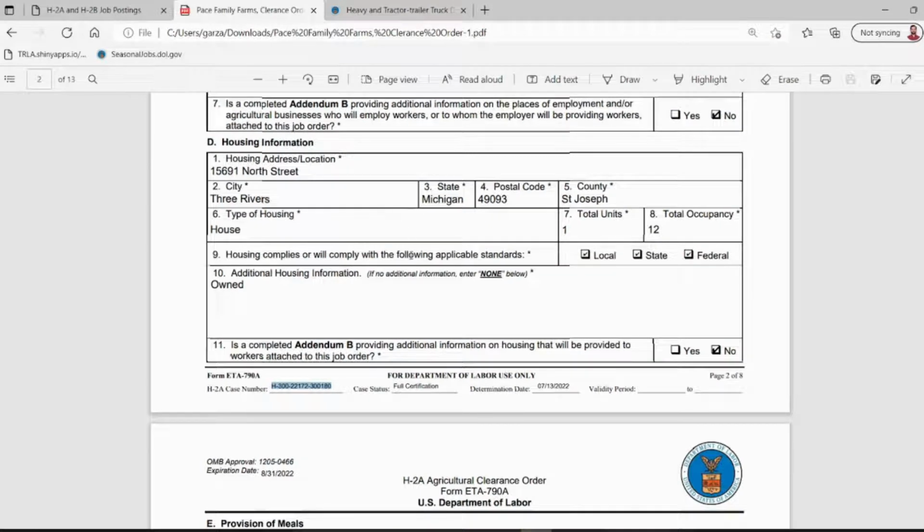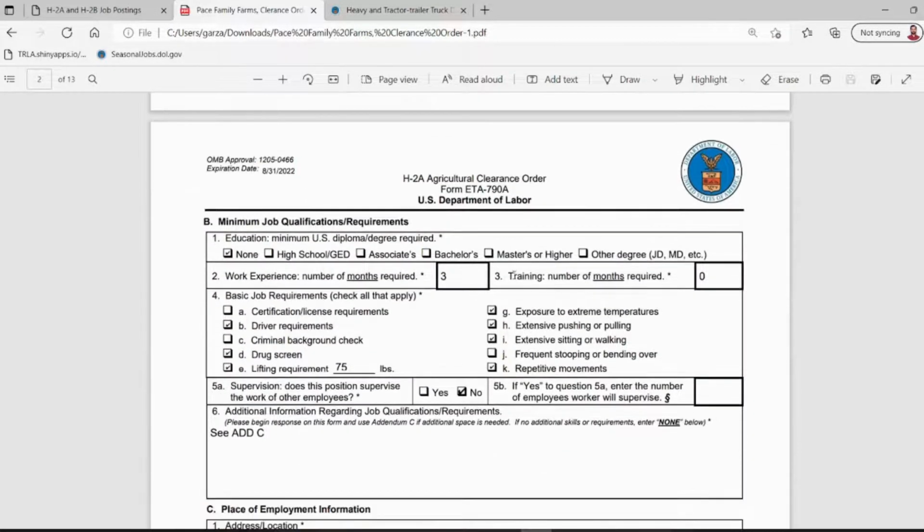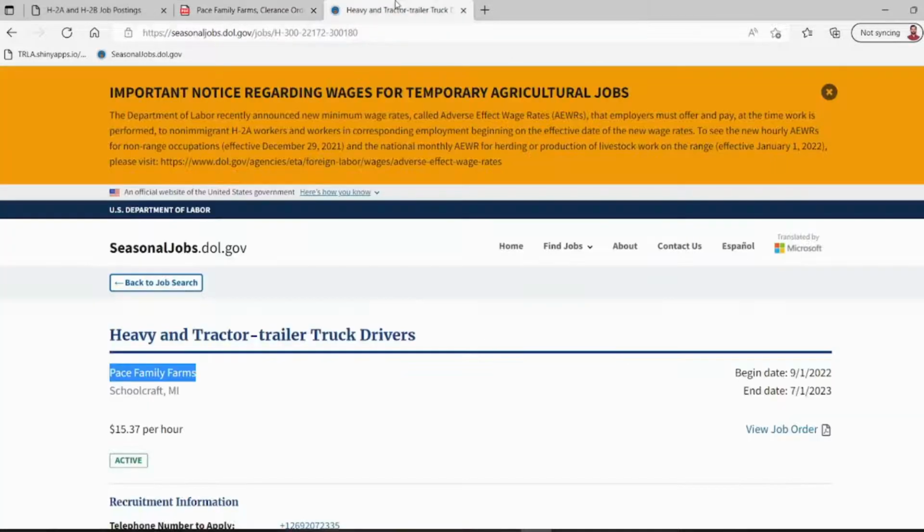And so, yeah, let's say you have a couple of pages of the clearance order, but sometimes there are instances in which an advocate may run into H2A workers who neither have a partial copy of the order, nor do they know who the employer is. But if you nail down the county in which they work or the county in which they're housed, you can use that information along with TRLA's data scraper tool to search for all active clearance orders in that county.